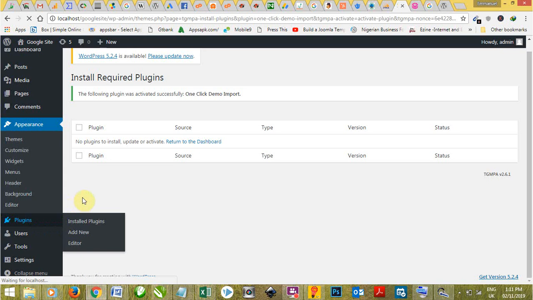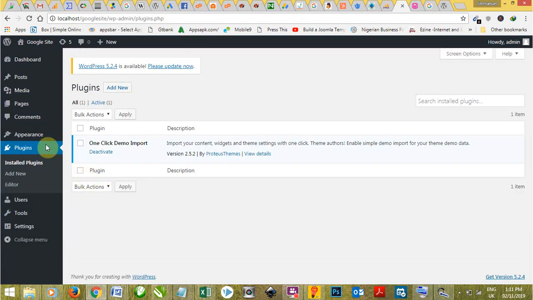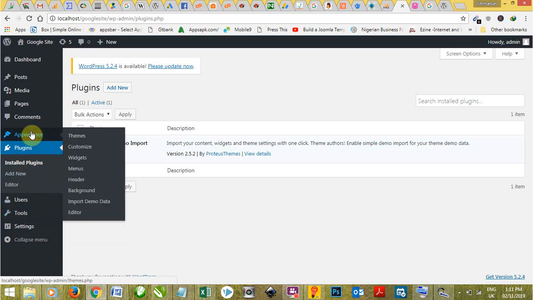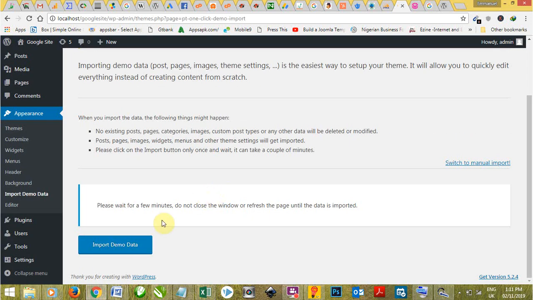So now we want to import the demo. You look for where the One Click Demo is, under Appearance, Import Demo Data. So I click on it.